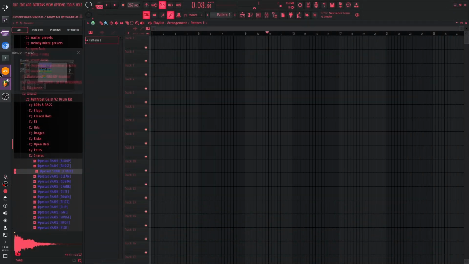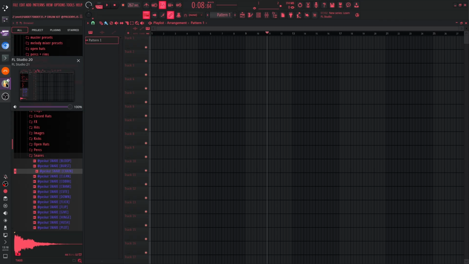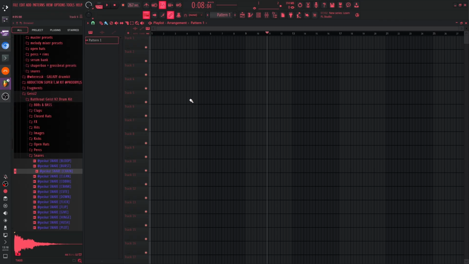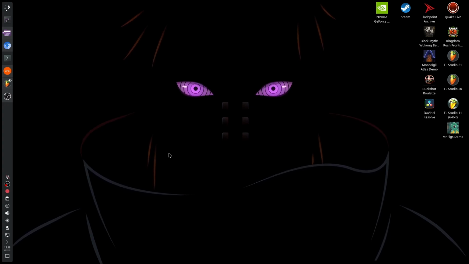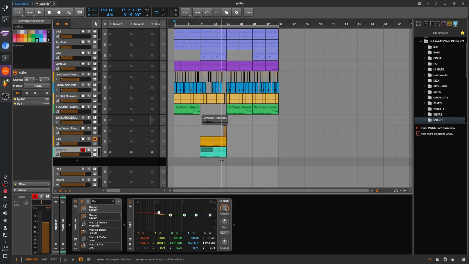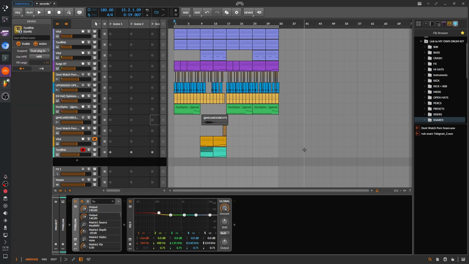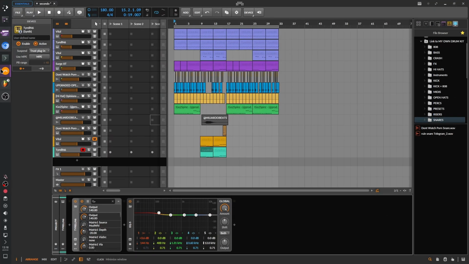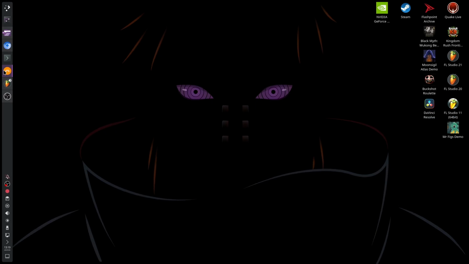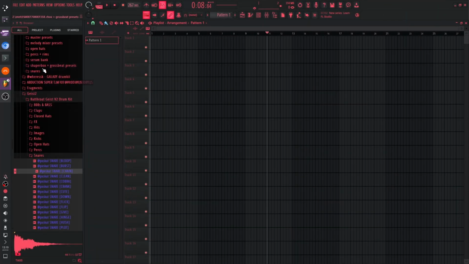We can use the native DAWs with fewer plugins, or we can use the Windows DAWs with more plugins, but also more tinkering and a couple of bugs here and there. So this is the situation that we have on Linux. And for me, it's completely fine. I'm completely fine using fewer plugins and just using the Linux native plugins and mastering those. But I'm also completely fine using the Windows DAW. So in fact, right now I'm going to use both of them. I want to use both Bitwig running natively on Linux and FL Studio running with Wine on Linux.